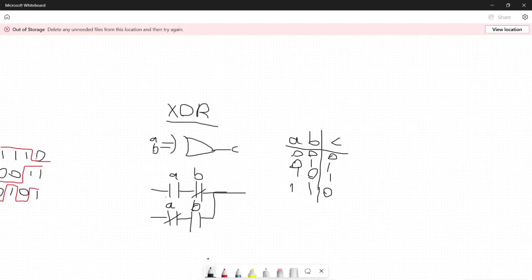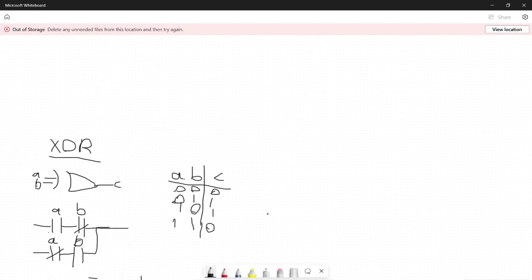And the way we would write this formula now is A, B naught. So these are AND terms because they're in series. And then we're going to plus A naught times B is equal to C. And when we look at our timing diagram, well, we're going to get C, A, and B. This is going to be 0, 0, 1, 1. This is going to be 0, 1, 0, 1.